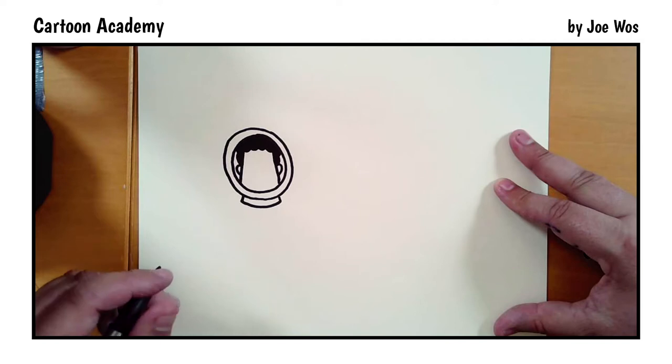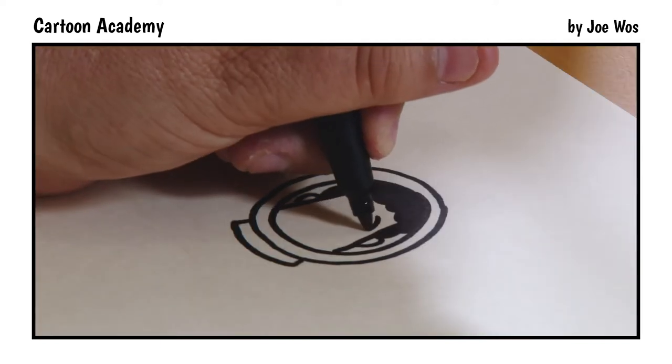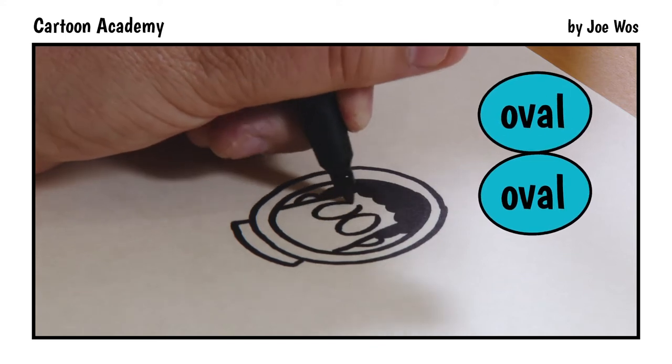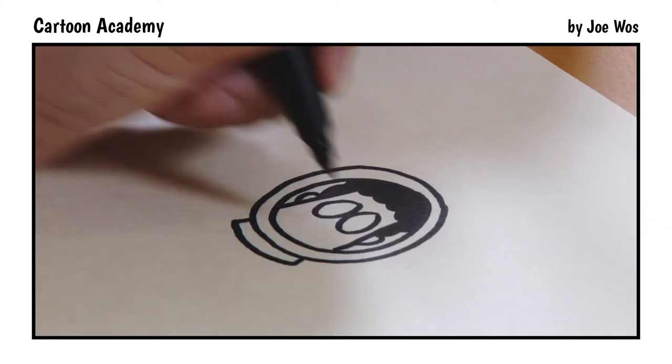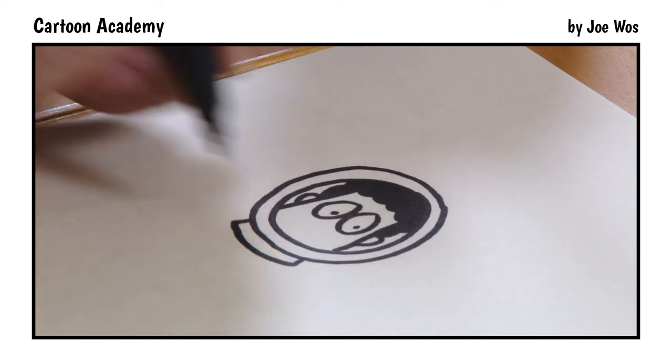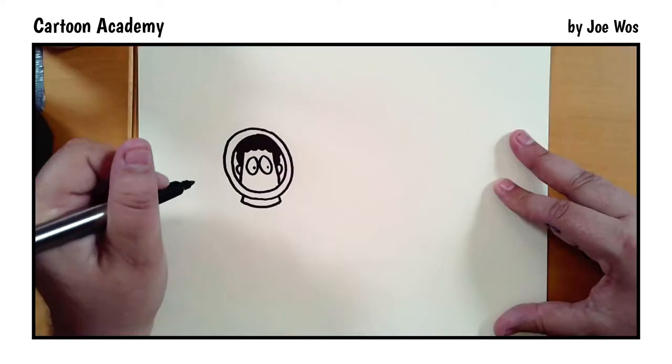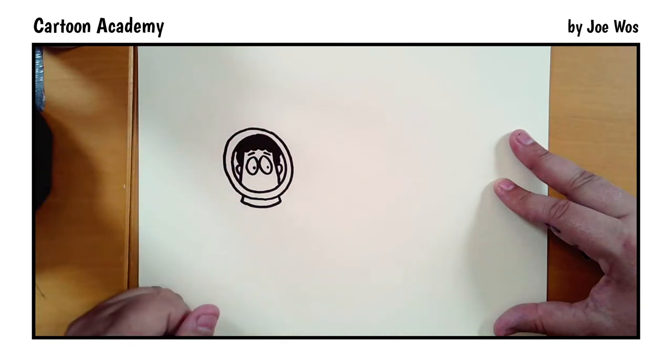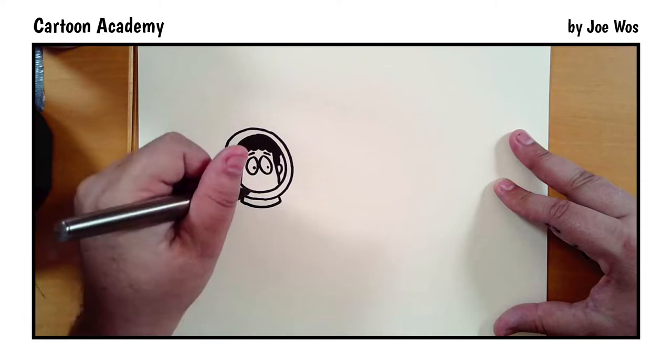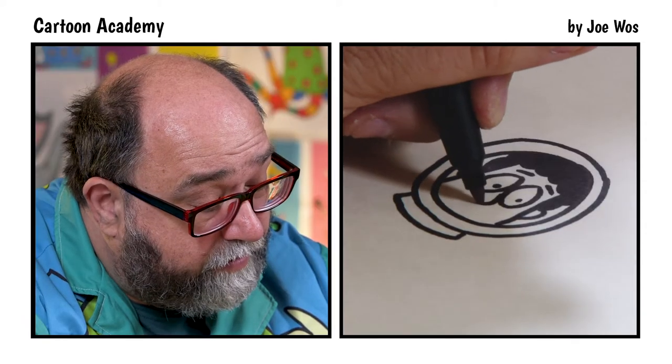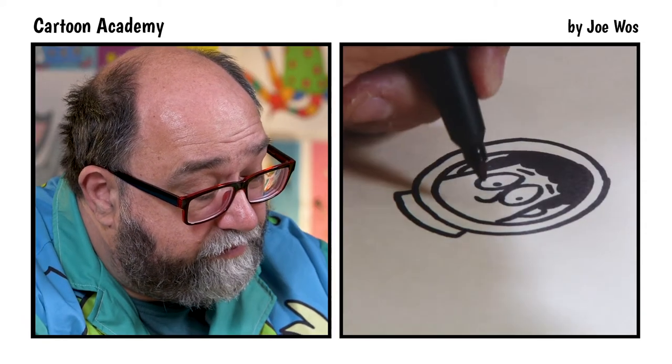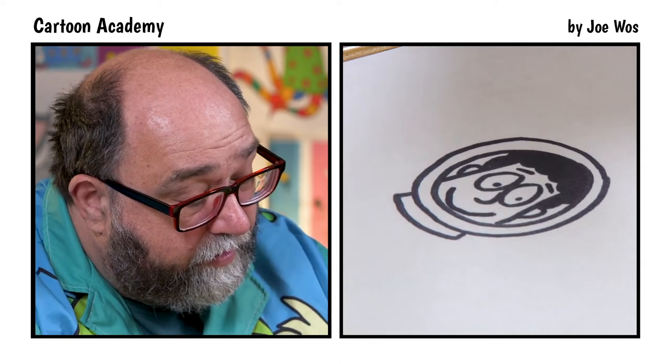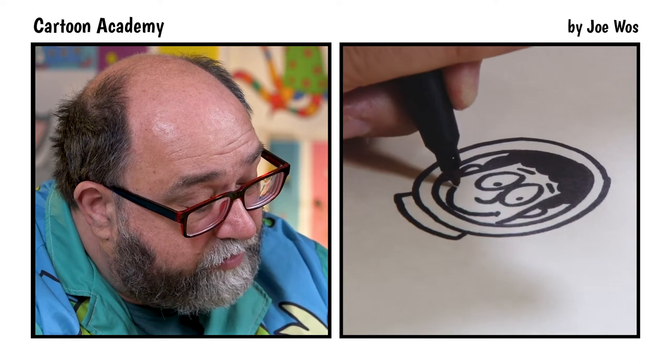For our face, we're going to start with the eyes. An oval and another one right next to it. And then the pupils, a dot here and a dot here. Eyebrows, two quick dashes. One, two. Next, the nose. Down and in. And we have him smiling because he's going to be making a new friend. Line across. Dash. Dash.